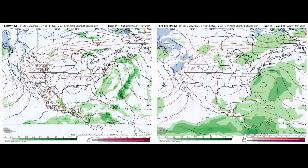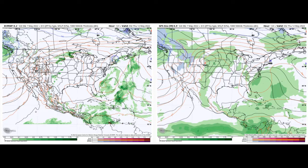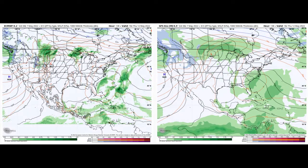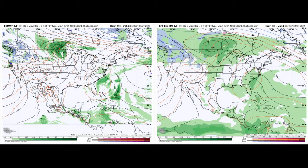You see by Wednesday morning, maybe a little bit of moisture creeping in across parts of eastern Maine and whatnot. GFS ensemble is holding strong with dry weather. And European starting to cave in to a little bit of shower activity by the time we get into Wednesday night, Thursday. Then it dissipates that out. The GFS ensemble continues to hold strong with no precipitation. And then at this point, we're talking beyond the period here, right here. This would be 2 o'clock in the morning on Friday. That's when the outlook period will end.